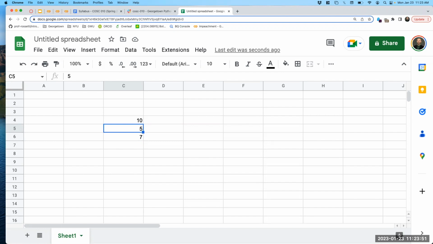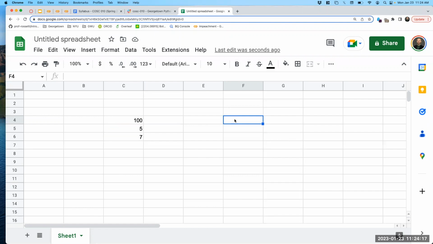So what we mean by this is if we store the number 10 in cell C4, we can always change that number later, for example, to 100. And if we want to reference that value, we could reference it by its variable name, which in the case of spreadsheets is some kind of axis corresponding to the row and column.